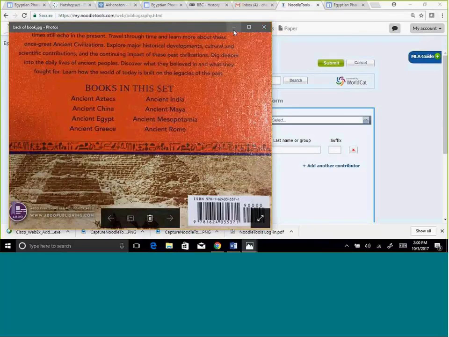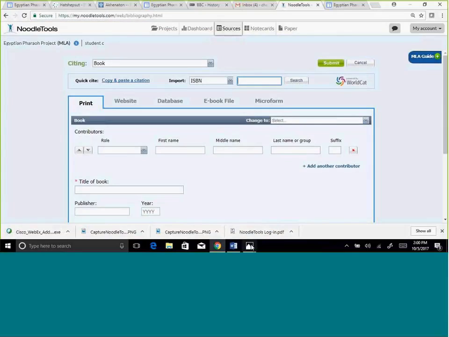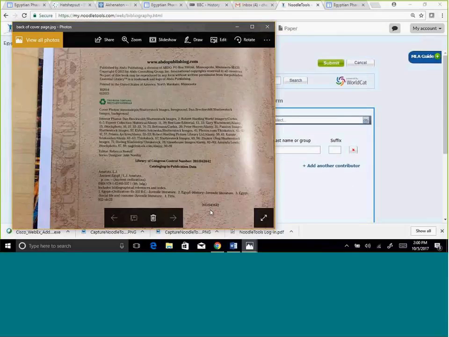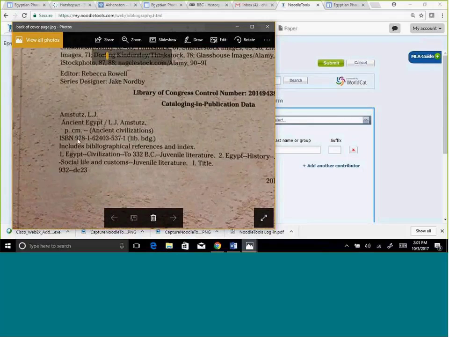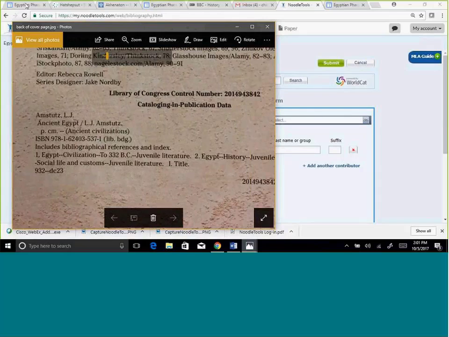Or if it's listed there, you find it on the backside cover page. Right, ISBN. Great.